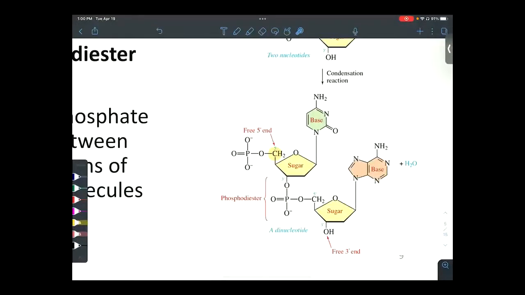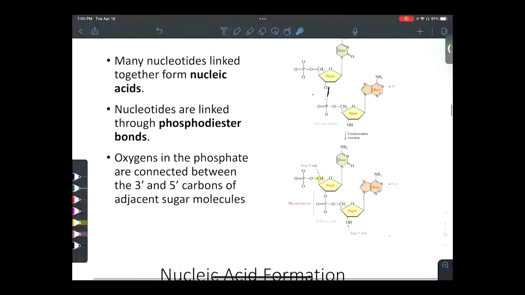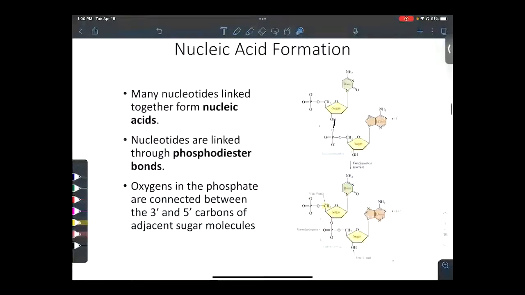And since we're making a phosphorus oxygen carbon bond, that's why we call it a phosphodiester: there's a phosphorus group here, there's an oxygen and then a carbon off one side, and then an oxygen and a carbon on the other side. And so this is why we call it phosphodiester. This is the bond that we're talking about here. But really, it's just a fancy condensation reaction. You can track the two hydrogens and the oxygen being lost to connect these two building block units.